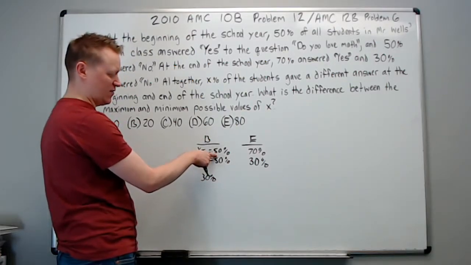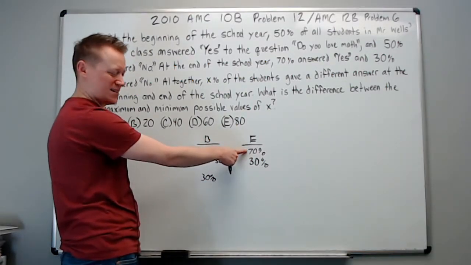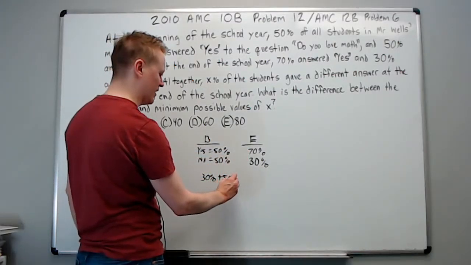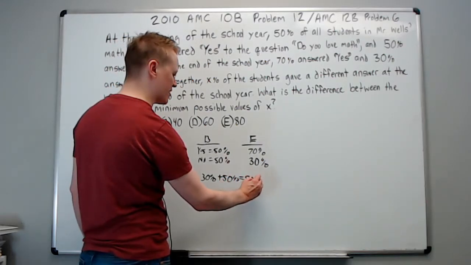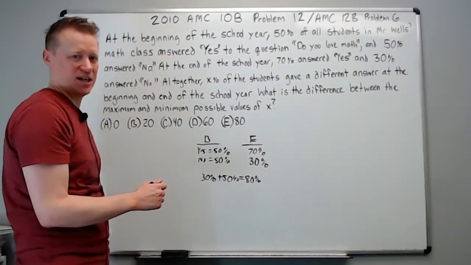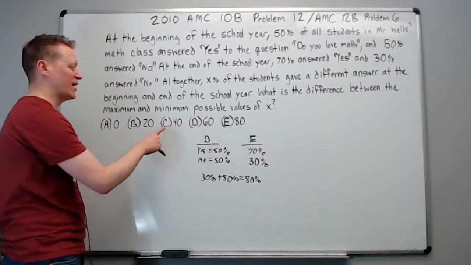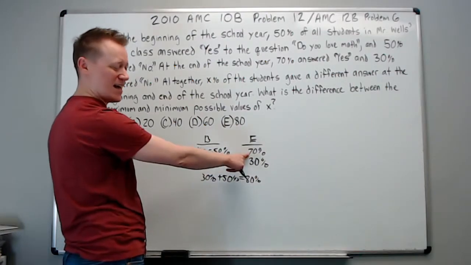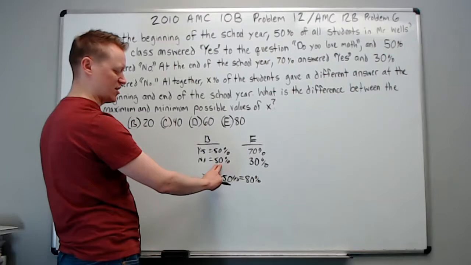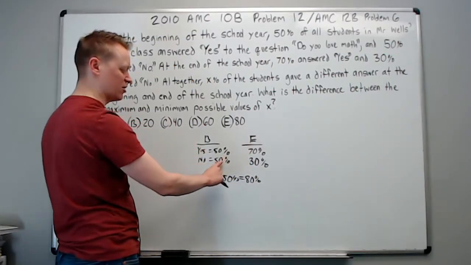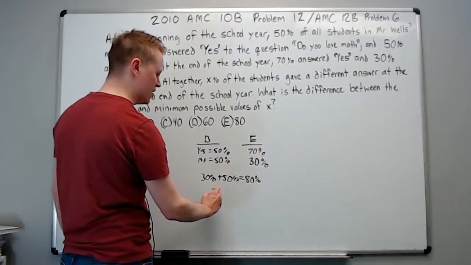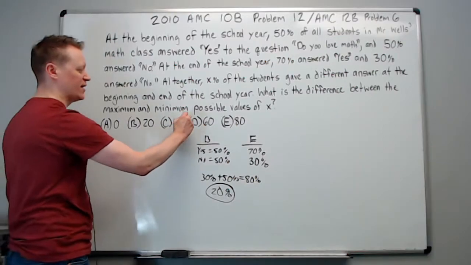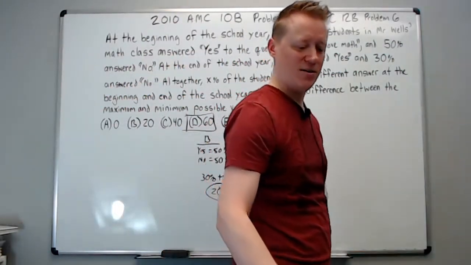And that would mean that leaves only 20% who still said yes at the end. All of these no's would have to convert to yeses as well. So you're going to get 80% is the max that could have changed their mind. Doesn't mean they did, but could have. The minimum possible value would be that all 50% of these stay yes, and I just take 20% of the no's away to become yeses also, leaving 30% to be no. So it would be 20% is the minimum. So 80 minus 20, the difference is 60. See you in problem 13.